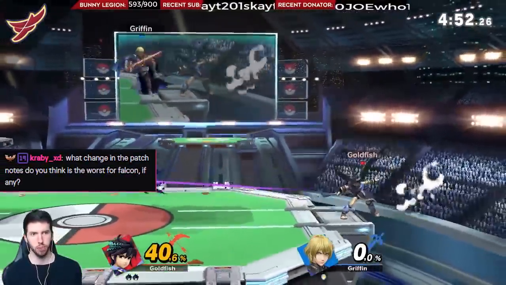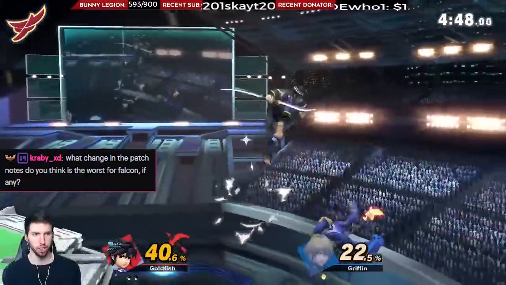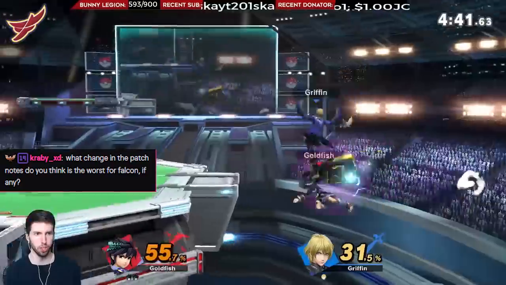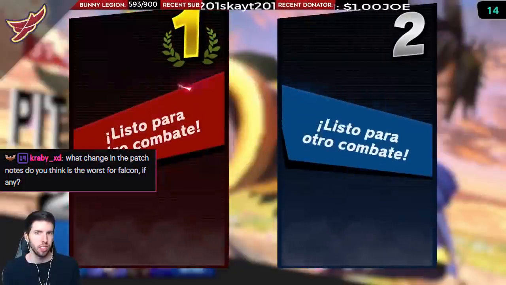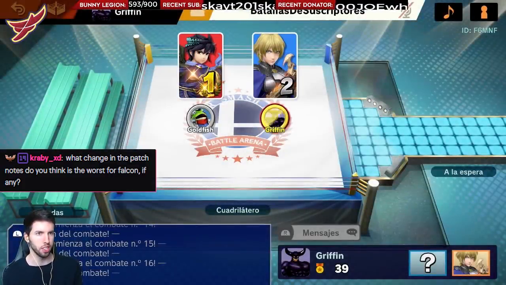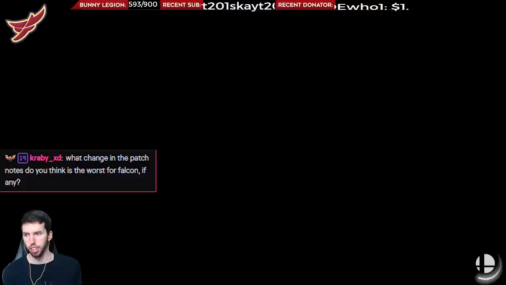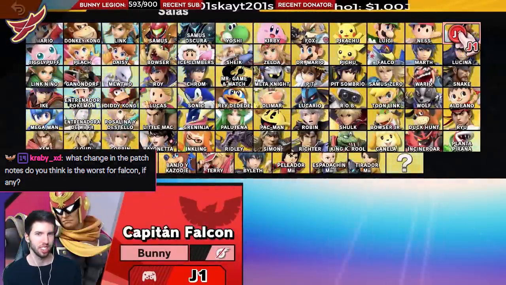Krabby? I'm mostly just disappointed that they clearly acknowledged that Jab had issues, but instead of properly fixing it, they messed with Jab 1 instead of Jab 2, which was the actual part of the move that had issues. Obviously, they did make it a little more consistent than it was before, but they could have fixed it altogether if they just messed with Jab 2 instead of Jab 1. That was literally the only problem. And they're just like, nah.